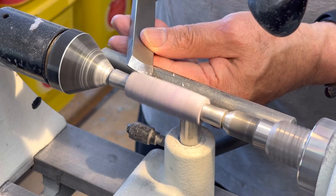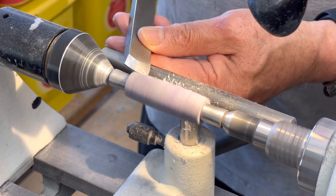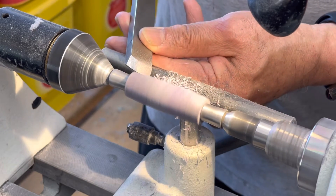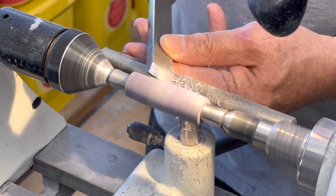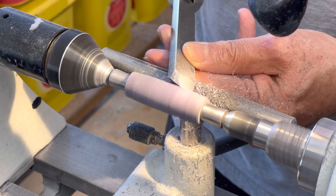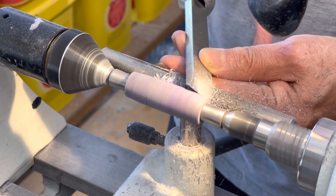You notice I just put my fingers gently around it — I'm going across with real light cuts, running at about the highest speed. I'm making really light cuts; you can see little shreds coming off. I've got it somewhat rounded. Some of the biggest danger of chip-outs is right when you're knocking off corners, and also when you get down really close to the ends.